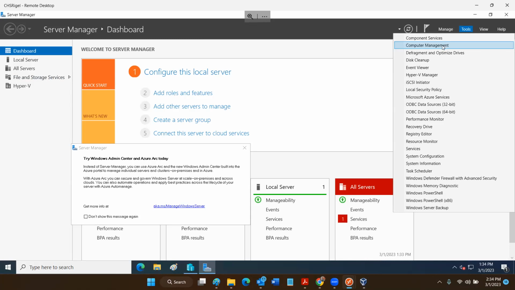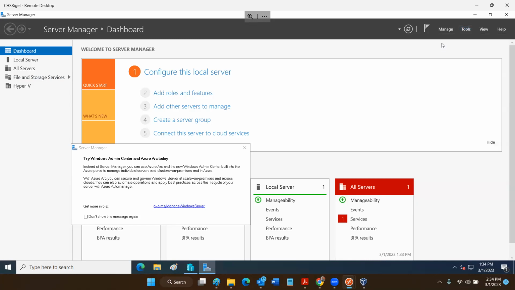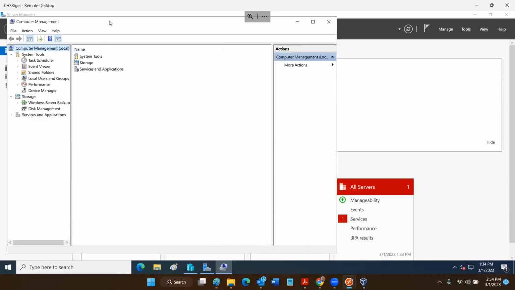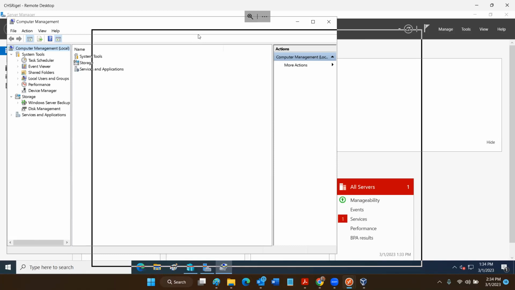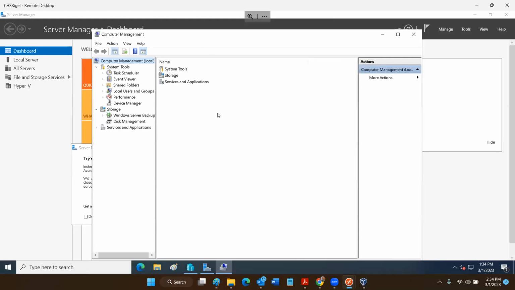For example, when you go into computer management, this is one of the modules that you can remotely manage systems with using RSAT. It's just a remote version of the same local thing. In fact, you see the word local.